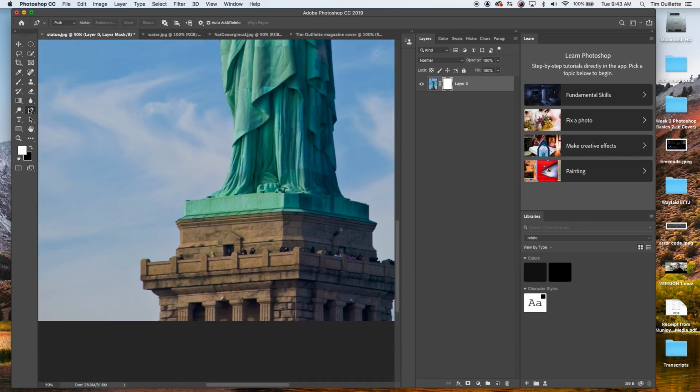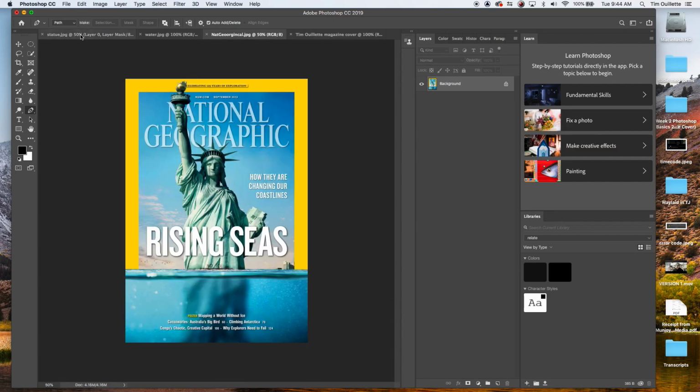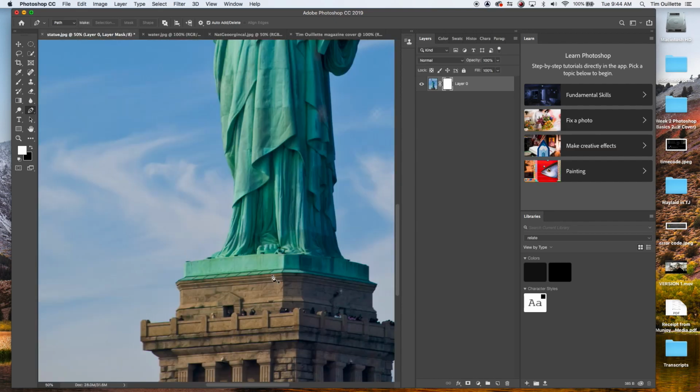So if you hover over the pen tool, it will show you kind of how to do some of those pen movements. The other thing is if you go under resources on the syllabus, there's a little pen tool game that will help you increase your pen tool skills. So those are a couple things that you might want to do if you're not feeling too confident about the pen tool. So with the National Geographic thing, let's say I just want to take her from the base here.